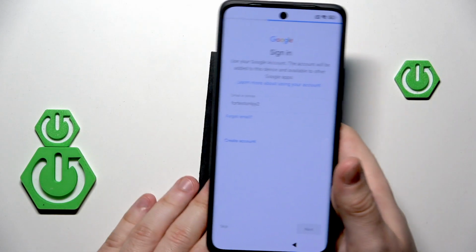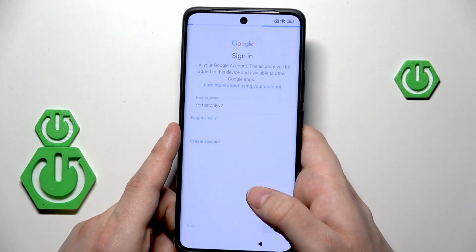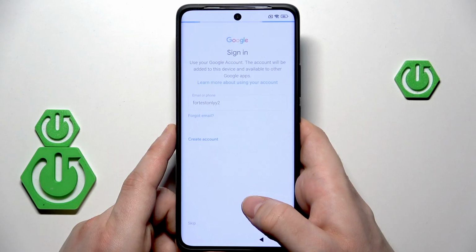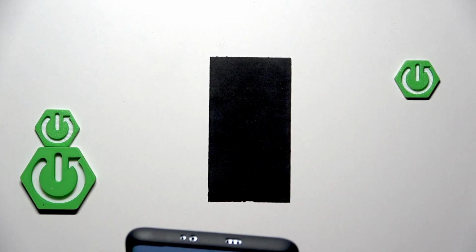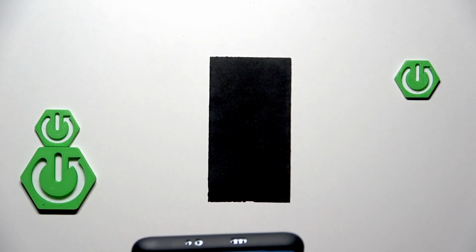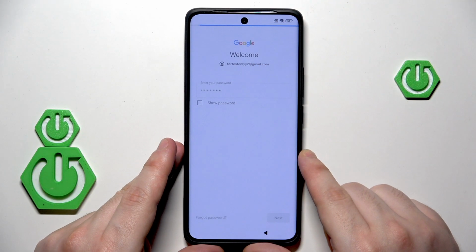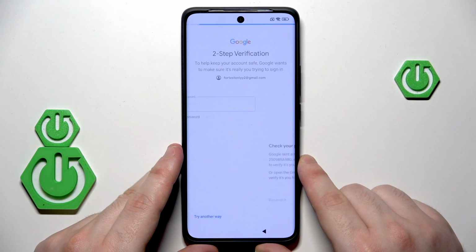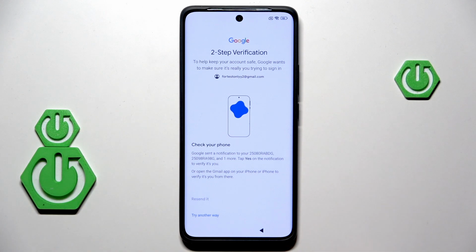Alright, then click on next. And now we need to type the password. Okay, click on next to go forward. Okay, now we also need to verify.